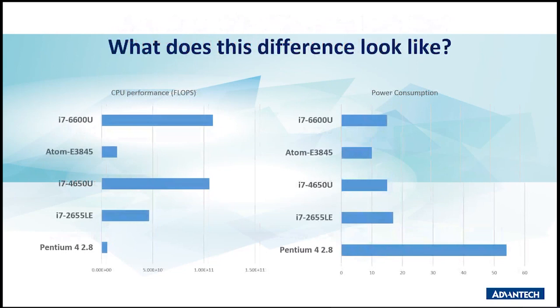When we add more context around that, a more recent entry-level processor such as the Atom E3845 quad-core processor was producing around about 15 billion operations per second, whereas the current 6th generation mobile processor is once again over 100 billion operations per second in terms of its capability. And one thing that I'm going to try to get ahead of here is there could be the question of, okay, why is a 6th generation processor on par with a 4th gen CPU? The reason being is that the 6th gen architecture has been slightly modified to accommodate Windows 10, whereas the 4th gen was capable of running it, but not optimized for it.